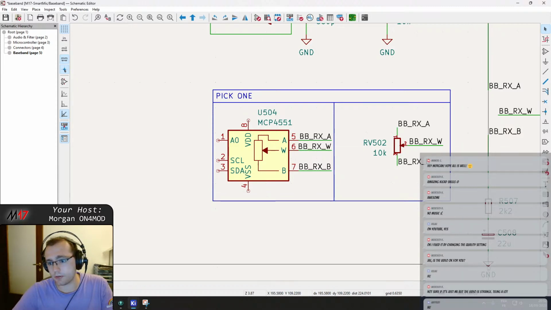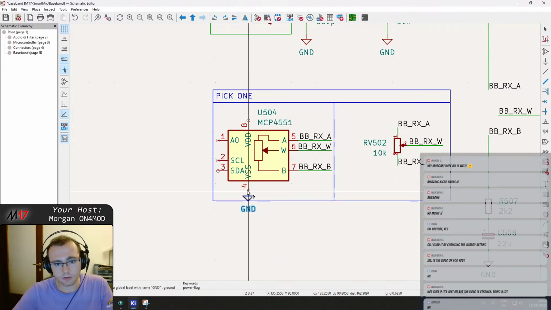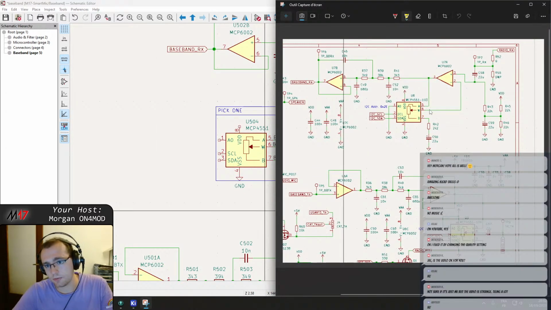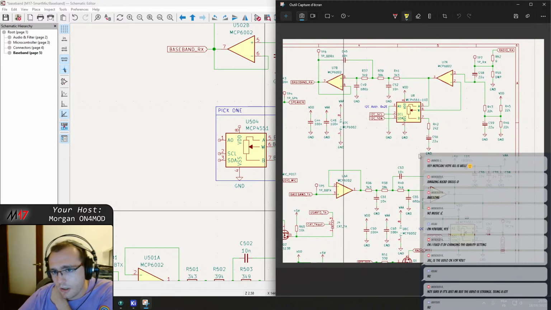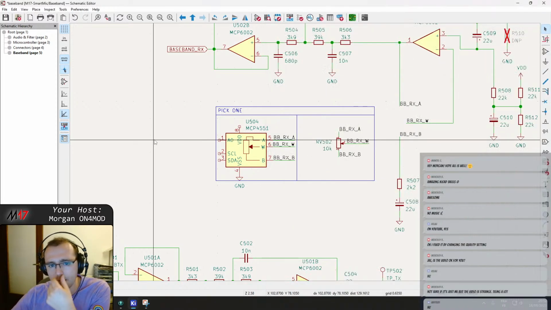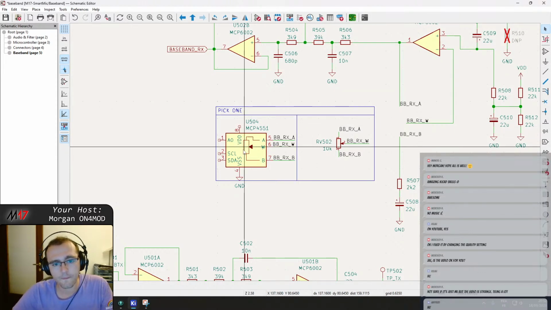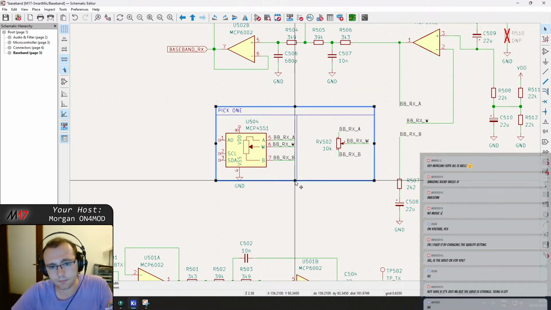VSS is going to be connected to ground, which I'm just going to copy from here. It's fine. Okay, what was VDD connected to? Just VDD, okay. Oh, I see that it looks like there was no decoupling capacitor, which I'm not a big fan of. So I'm gonna add some.